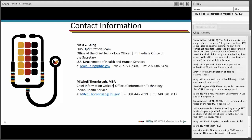Will the EHR system be available on iPads? We do anticipate making components of the EHR available on the iPad. We do recognize that not all functionality is supportable on a mobile device, but we are going to put that as part of our requirements, as Ms. Lang had indicated, because it's a key component of what we would define as a modernized infrastructure. So there will be a mobile component. And typically, just to dive into that a little bit, typically you can do orders and review a lot of things, sign things from iPads, but they're not always the best avenue for certain things. So we've not stipulated any more than that, but we do know that mobile devices will be part of that infrastructure.